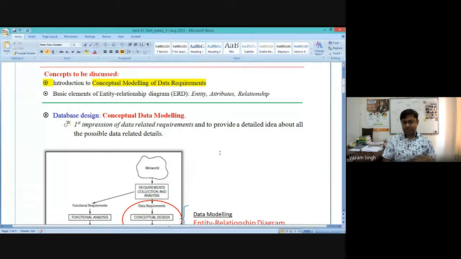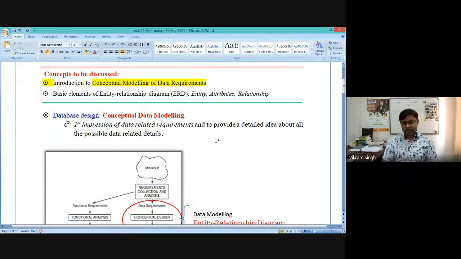Because this representation or visual diagram is sometimes convenient to understand the requirement, right? So in the diagrams, you can capture a lot of things, and you can share this diagram or this representation with the person who is going to implement it, right?